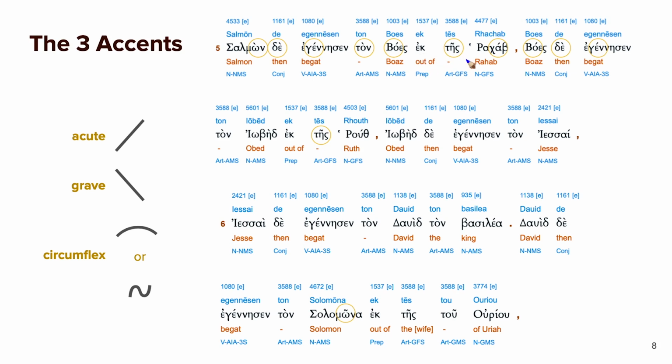So ek tes, ek tes, it's almost like one word. The long vowel here makes it pronounced a little longer. And then again, we have Rahab, Boes de egenesen, ton Yobed, and so forth. So the accents will really help you understand the pronunciation more than anything else.